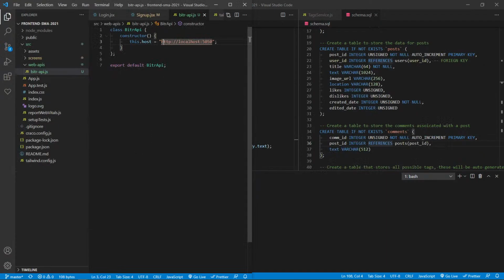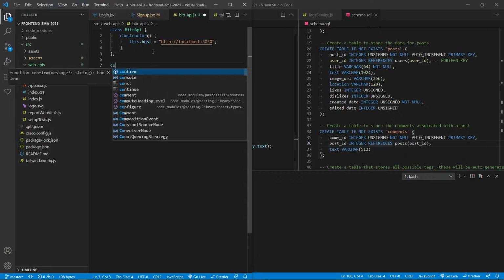And again, this is just localhost because I'm running it on my machine. If you were running it on, let's say, AWS, then you would need to point to AWS. So it would be https://ec2.amazon or AWS, blah blah blah, and then whatever port you actually have it on. And that's it. Now, this host property is going to be exposed to the outside world, and so you can actually update it.